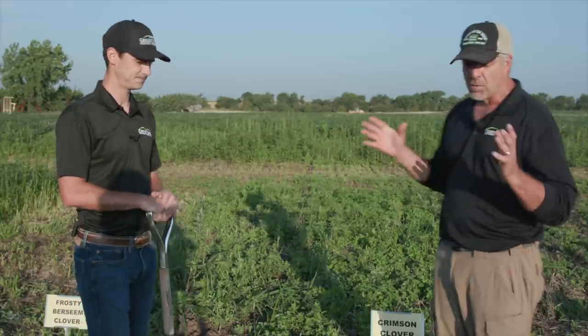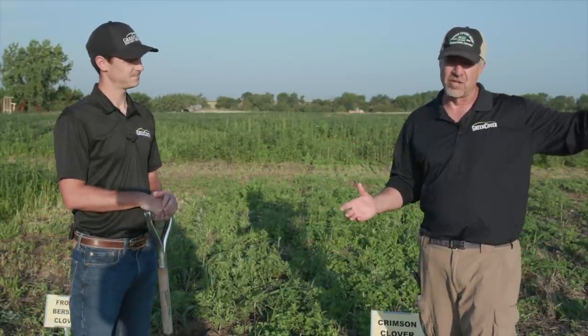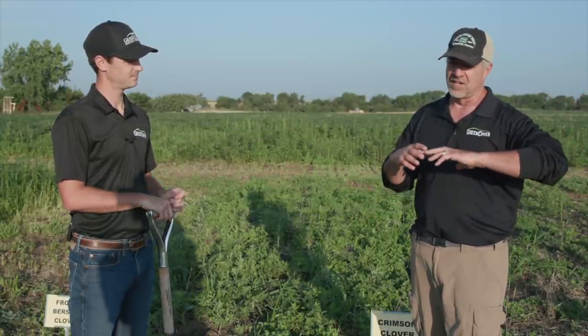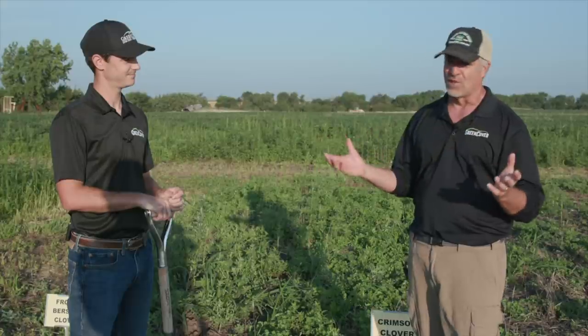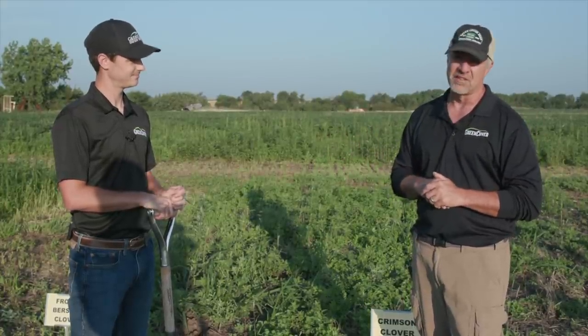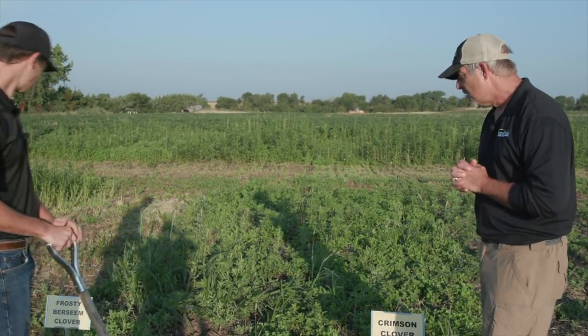Yeah, so what we're gonna do is we'll start with the legumes, we'll move into grasses, and then we'll go to the brassicas, and then our other broadleaves, and then kind of the crowning achievement of all of our plots is the mixes. There's some beautiful things to look at when we get down to the mixes, so I'm really looking forward to that. So let's start with clovers.